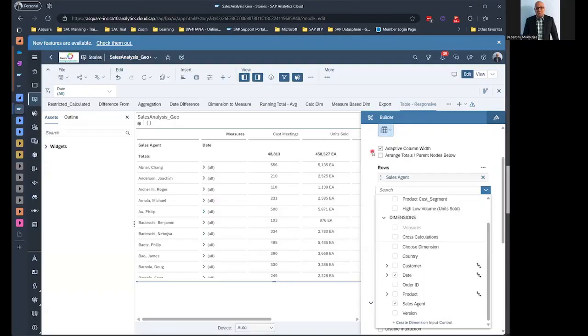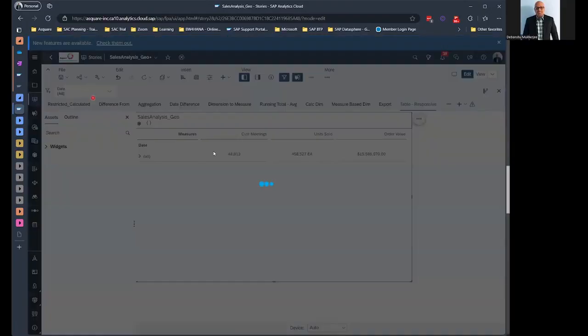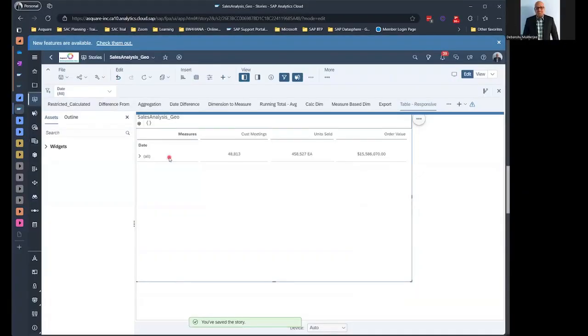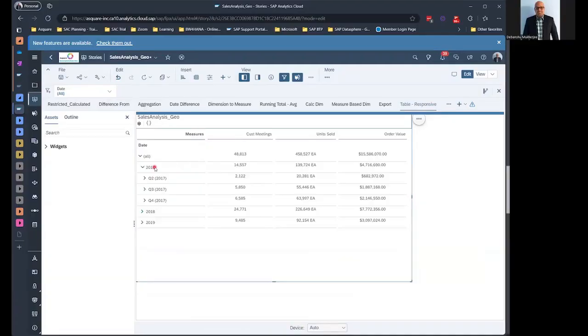And then we have customer meetings, units sold, and then our third one is order value. By default, it is minimized. That means it is drilled up to the top level, which is your all. And then if you expand that, you will have 2017, 18, 19, all your measures. And then under 2017, we have Q2, Q3, Q4. And then you can also enable the halves, first half, second half, those things are also possible. So you can enable that if you want. And then we will go from there.